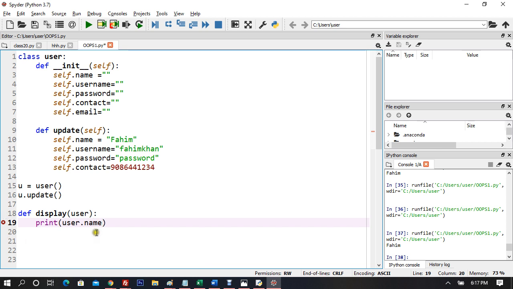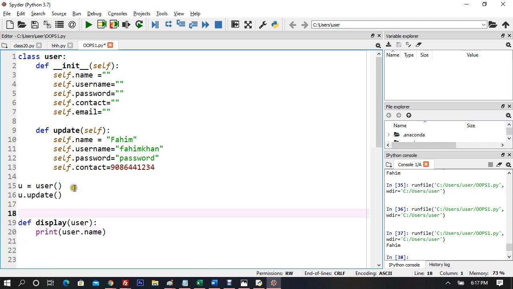Now where is this going to get user dot name from? I will say, hey update, have you done updation? I'll say yeah, updation is done. Then you say, wait, call display and pass the complete object. You call the display function and pass the complete object, which is user u. That's what it is accepting here, some user.